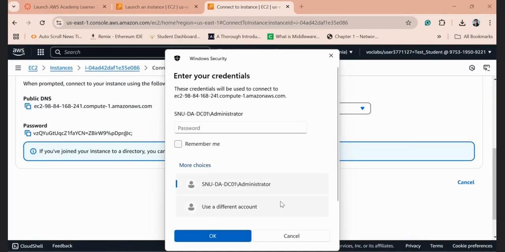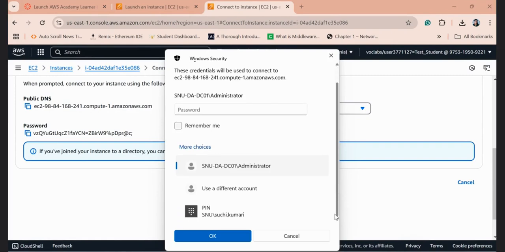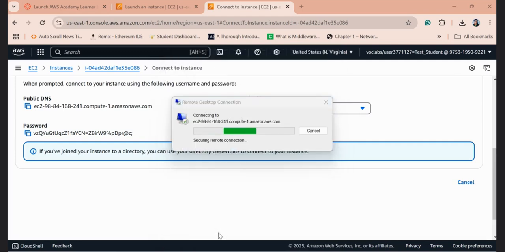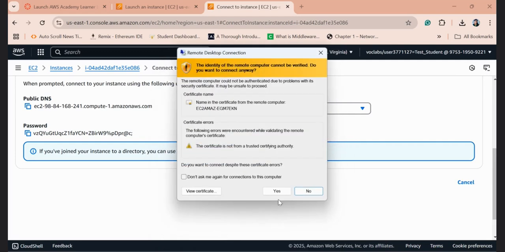Okay, so I'm just going to here more choices now. Use a different account, and the username should be administrator, and the password is the same password that I copied from there. Now I'll click on OK button and I will be connected, right?